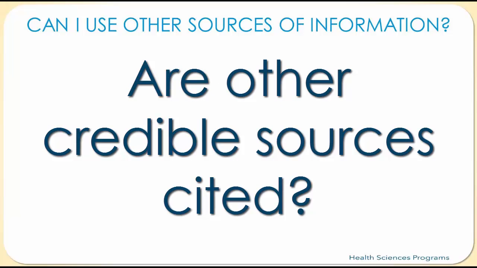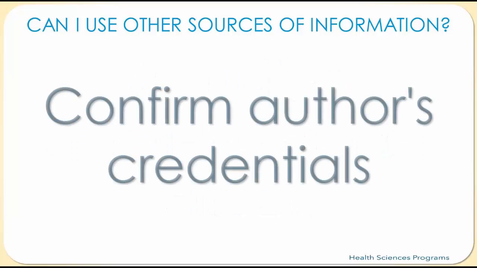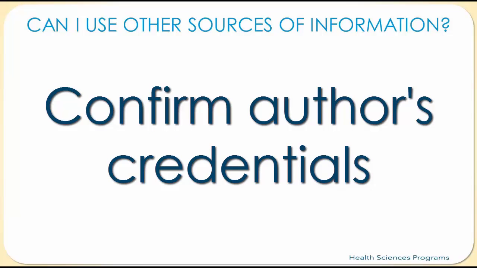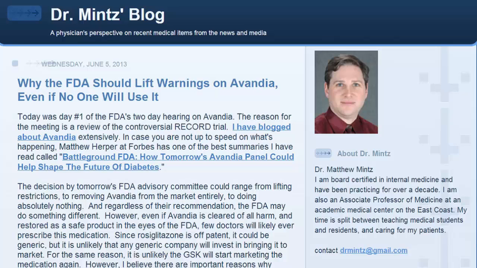Second, does the author note other credible sources? The author may convey information in an informal way, but if the sources cited are credible, then it could lend additional weight to the source. Third, you can check the author's credentials to verify their level of expertise, and you can check other sources to verify information. What academic credentials does the person have? Can you verify their expert claim by looking on a university or government website, such as GW or the National Institutes of Health? Let's try an example.